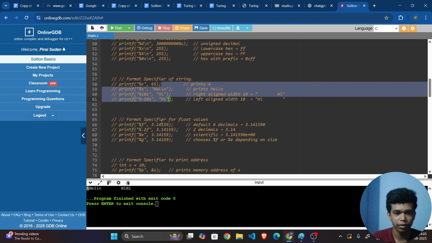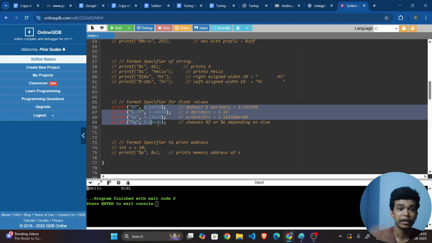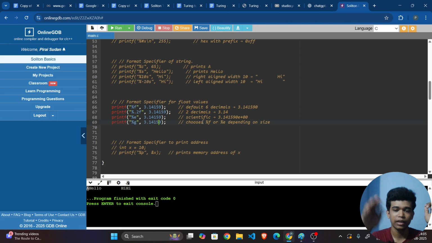So the next thing is the format specifier for float. This is going to be important from your interview point of view. Why am I telling you this is important? Because you want to know what the default size is and how we can restrict this default size. So see here, if it is %f, you will have 6 decimal values. If there are not 6 decimal values, then it will automatically add 0 for the remaining places. Now if it is %.2f, then it represents cutting out anything after 2 decimal points.